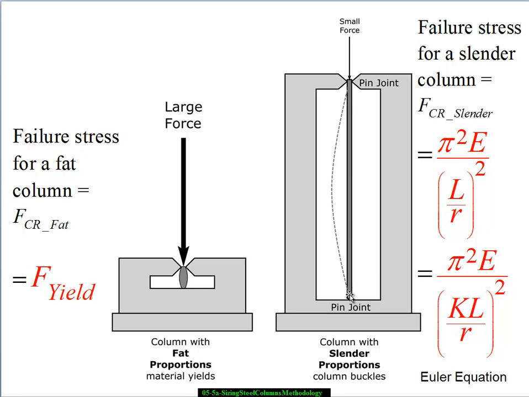Columns of slender proportion tend to be less efficient because we're simply not loading the material to as high a stress level as we would be if we took it all the way to yield. On the other hand, we have lots of columns we designed that fail by buckling or that's their limiting state. And we still do that because the column is so efficient that even though there's more material in it than we would like to put there from a material expenditure point of view, the column is still extremely efficient structurally in that it may carry a thousand times its own weight in applied load.